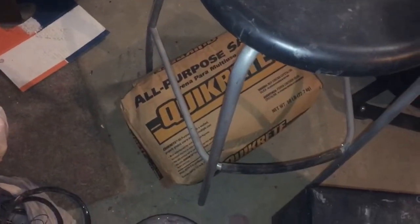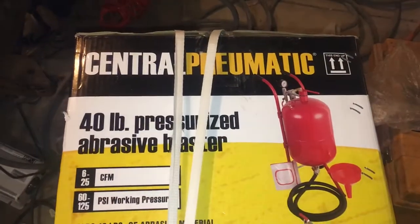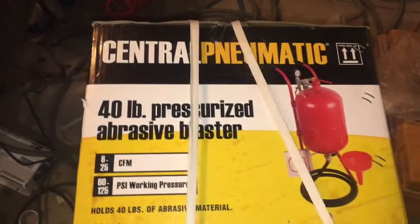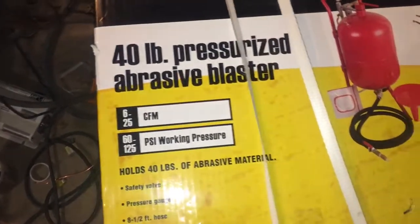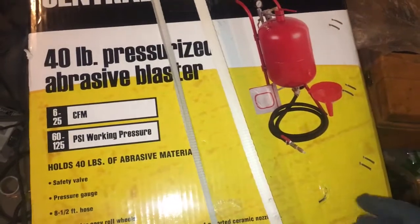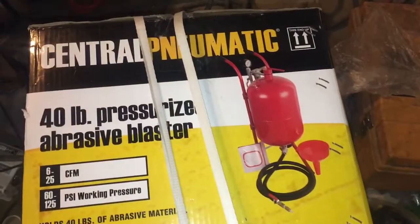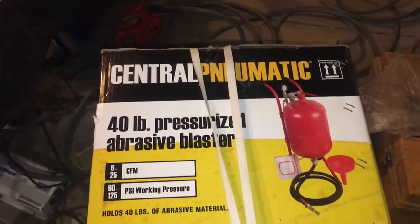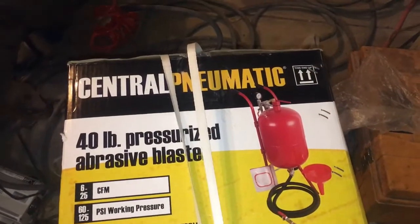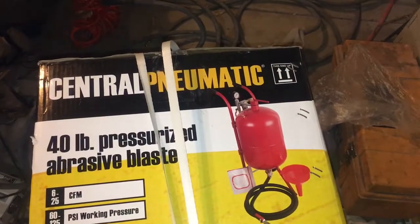And then from Home Depot, I picked up 2 bags of sand, which was like $3.59 each. I think each bag is 50 pounds. So I'm gonna try this sandblaster tomorrow, see how good it is. This is what it requires: 6.25 CFM, 60 to 125 psi working pressure. Since I have a bigger air compressor, I think I should be good, because I've seen a lot of people who try to use like a 26-gallon air compressor or a 10-gallon air compressor, and they end up having issues with it.